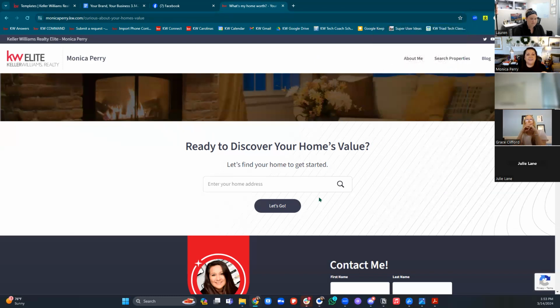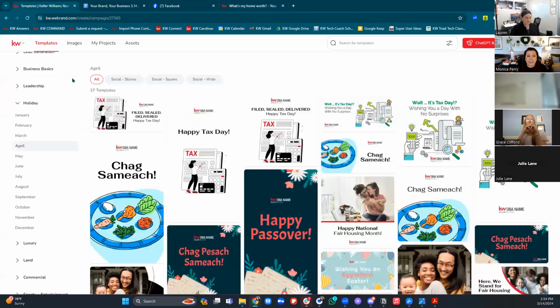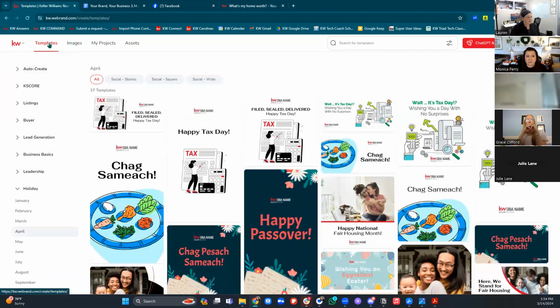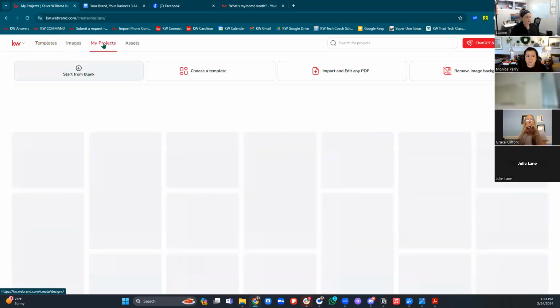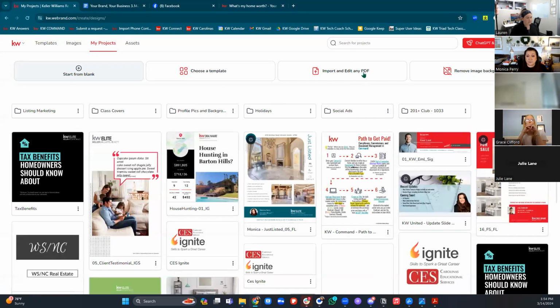and I just did this, if you have a PDF, okay, not an image, not a PNG, not a JPEG, a PDF, which is like a printable file, right? That's got like a flyer on it. Maybe you did make it in Canva, okay? You can come into Designs, and once you go to the My Projects tab at the top, there is a spot for you to import any PDF, okay? So if you made something you loved in some other system and you wanted to import it here, you can.